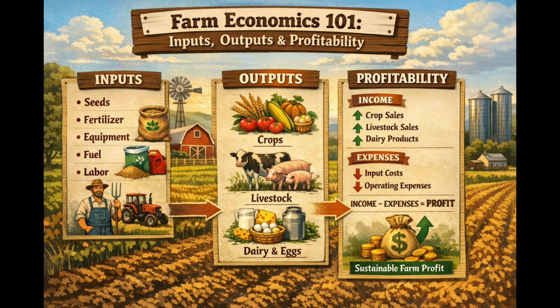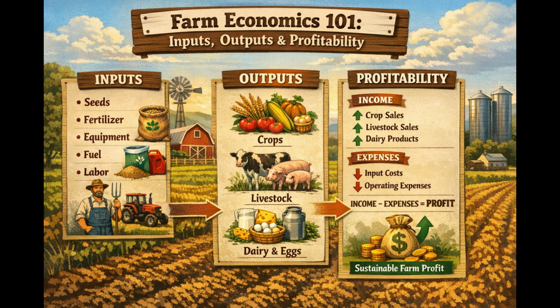Let's say the market is flooded and tomatoes drop to 75 cents per pound. Now the high-yield system grosses 45,000, nets 37,000. The moderate system grosses 33,750 and nets 28,750. The gap narrowed significantly. And if prices drop to 50 cents per pound, the high-yield system grosses 30,000, nets 22,000, while the moderate system grosses 22,500, nets 17,500. Still better, but the advantage is shrinking.